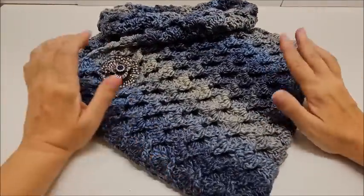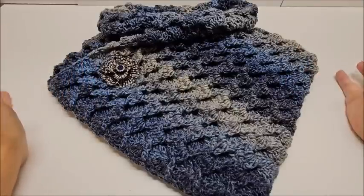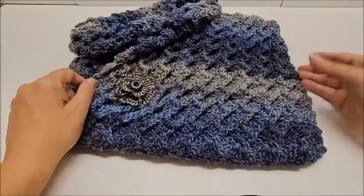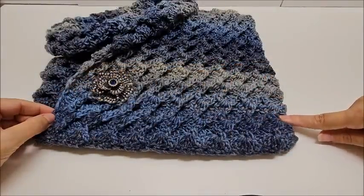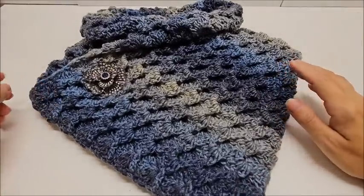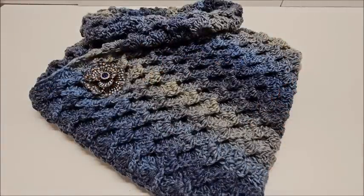So the size, since this is already sewn and folded, I did measure before. The size of my rectangle before I sewed it permanently was 12 or 12 and a half inches in width, and then it was approximately 41 inches long. So you want to shoot for something like that in size.